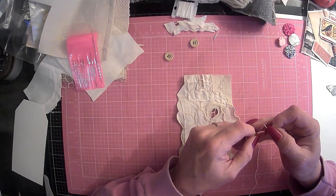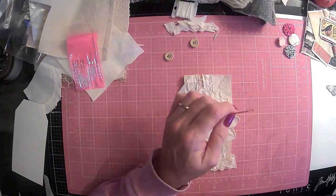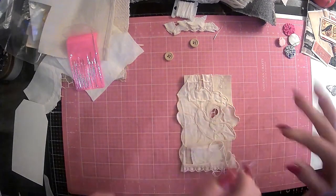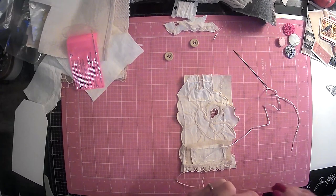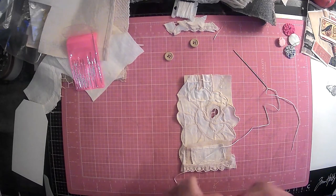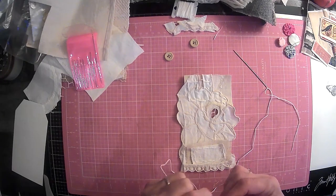Let's see if we can get that in there. Well, I believe I had it started and then she fell out. There we go. Okay, we got it, guys. All right. To get going, because this is already at like 40 minutes. Didn't know it was going to take that long. Okay, come on, fingers. We can do this, hopefully. This is hilarious. Okay, we got it, guys.